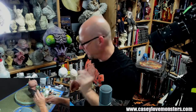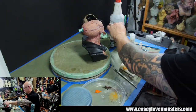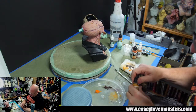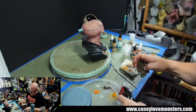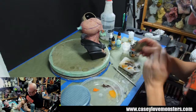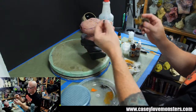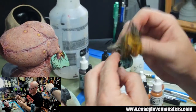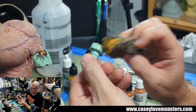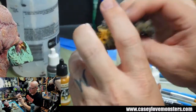All right, so now I've done that, although I didn't do the weathering. But you know what? We can go back, funny enough, even though I did this backwards. I can go back and add a little bit of the yellow, the first step, to that back piece, because I forgot. I just realized. See? Not paying attention. So we're going to just add a little bit in, because it doesn't matter that I've done the dark first. It's still going to come through just fine. So I'm just going to quickly throw down some yellow undertone.